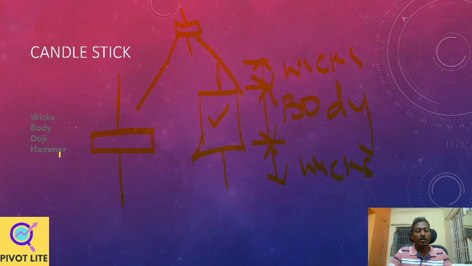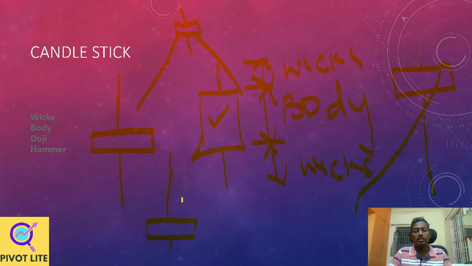Hammer is an important indication in trading. A hammer is the same thing as a doji, but the upper part will have a body and the lower part will have a long wick. Maybe on the upper side there will be a small wick. This denotes that the market is going to be in an uptrend. In the same way, a reverse hammer will be like this: the body will be small, the wicks will be more at the top, and the bottom wick may be a little bit or may not appear at all.